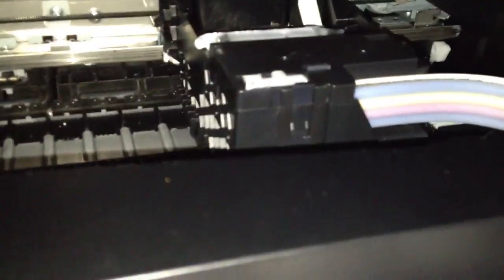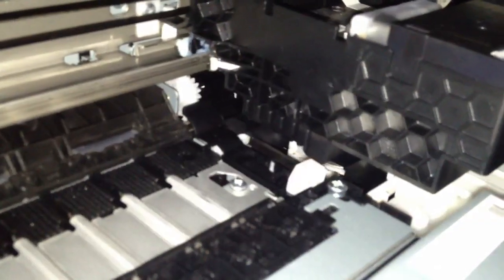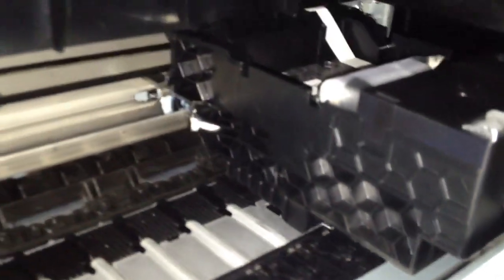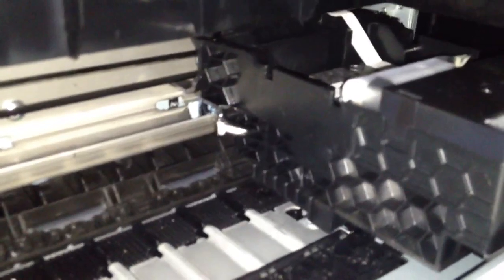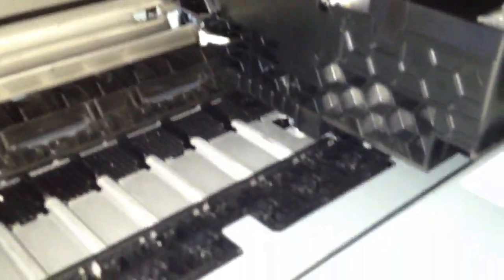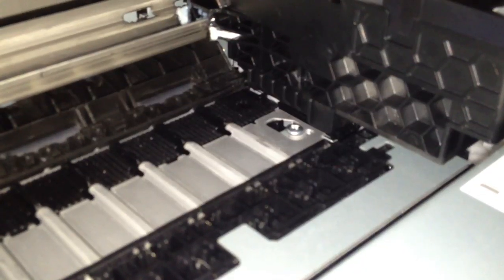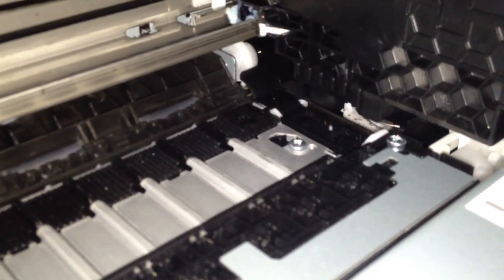But typically, because we smudged it down there, you're going to have a little excess on top of or on the bottom of the actual print head. You can kind of see when it engages, you'll see the little lock. See, that's the white lock. You got to make sure that's down before you can slide it. And the squeegee engages, and then it wipes it. Squeegee. There you go. Close this back up, let it do its thing.